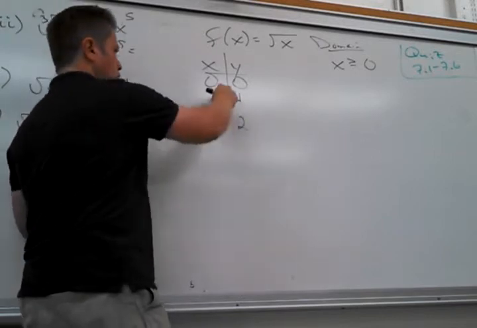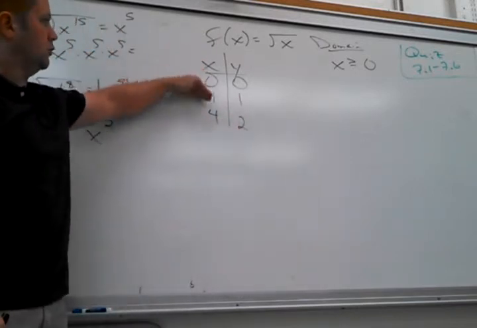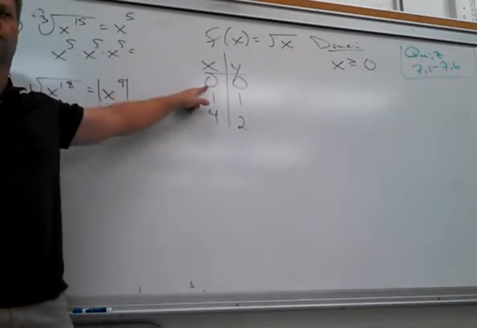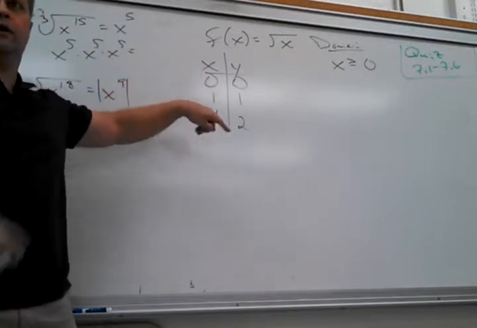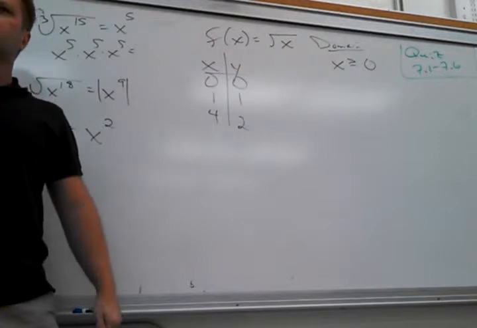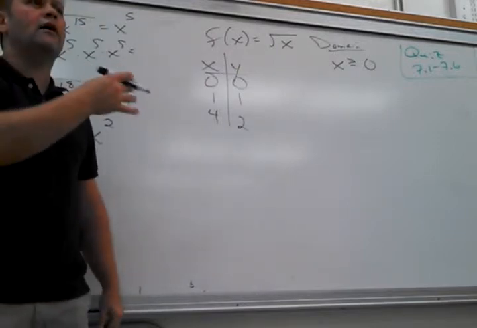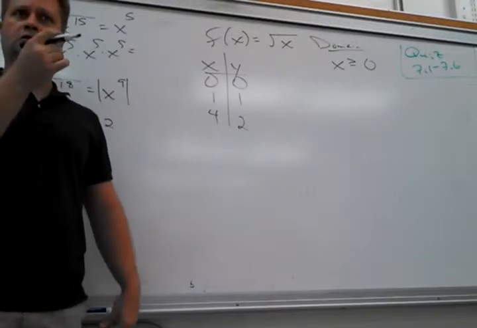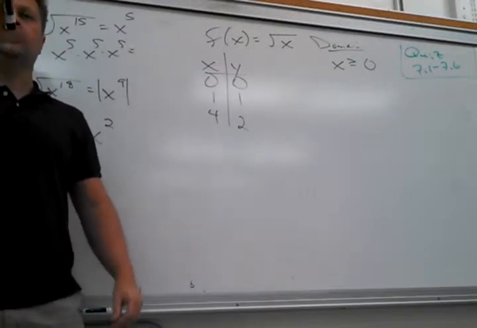And why do I not have to do every single one? The minute I do 0 to 1, I've already skipped an infinite number of numbers, right? I didn't do 0.1. I didn't do 0.03756. I just need a few points and then I can connect them, right? So I'm going to get the points that work nice, because I have to graph this by hand, because you have a teacher that doesn't like calculators.